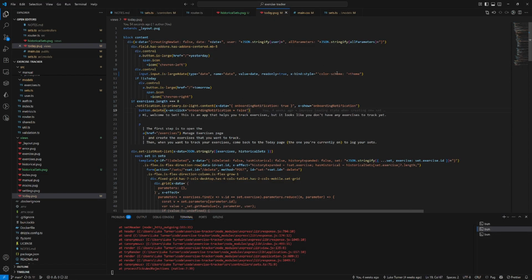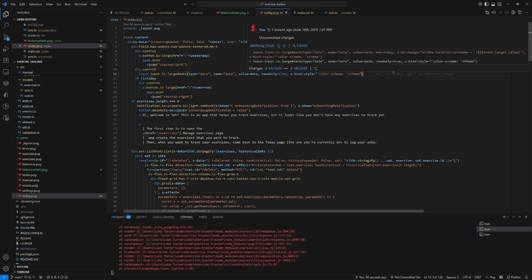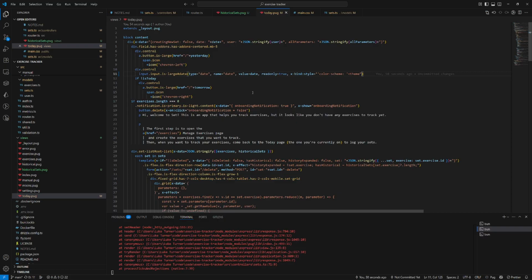Okay, so if we just do this and then add a click handler on it, I wonder if that's going to work here. A little bit odd, but fine. X on click. I mean, I would like it to be a link, actually.